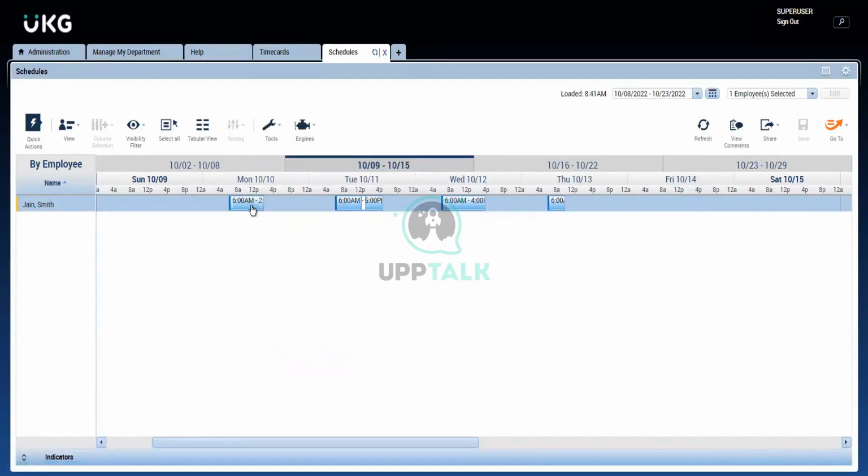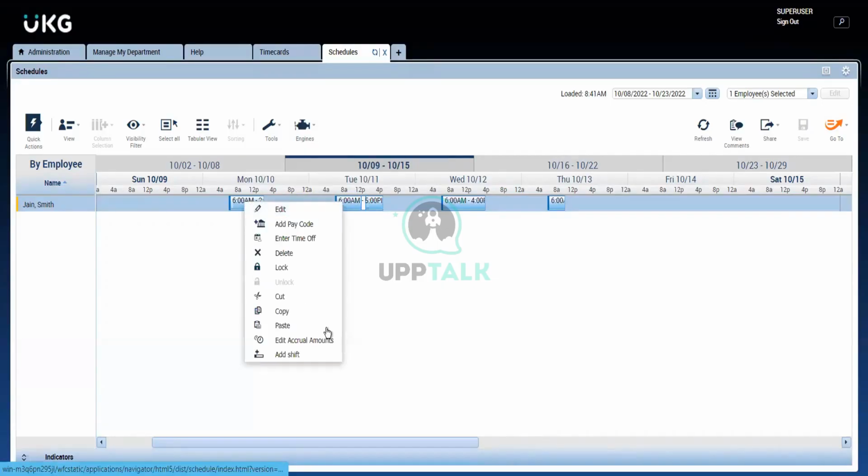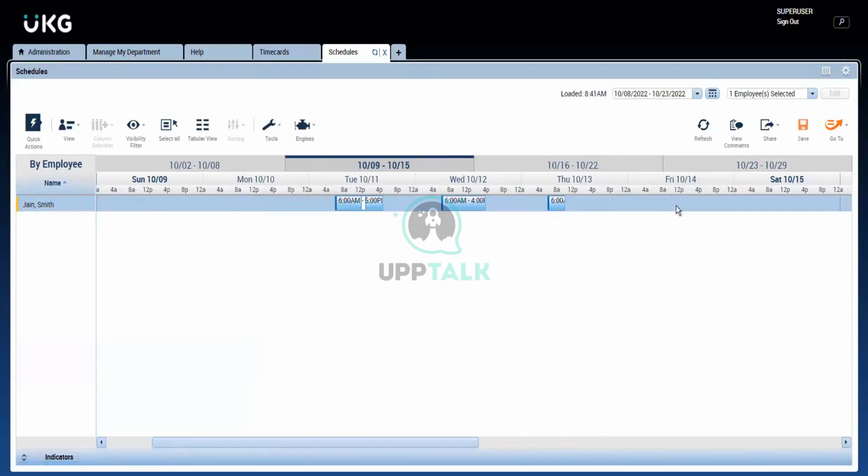Here also we can copy and paste a schedule. I need to copy this, and I am going to paste it here. I can click and paste it, or say this week the employee is not going to work on the Monday, rather he is going to work on the Monday shift. On Friday, I can cut and paste here and copy. Every option is here. Manually, it is there. You can have a pattern created and another pattern. So these are all the options available under schedules.